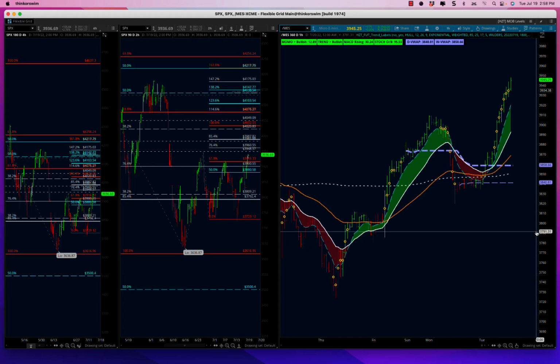It is a lot of information, hence why I did it the way I did it. So just remember key things. Start with your monthly. Take a look at the chart without any indicators on the chart. What do you see in terms of pattern? Does it look bullish or does it look bearish?